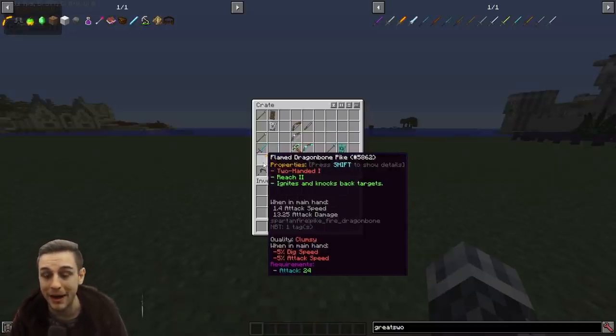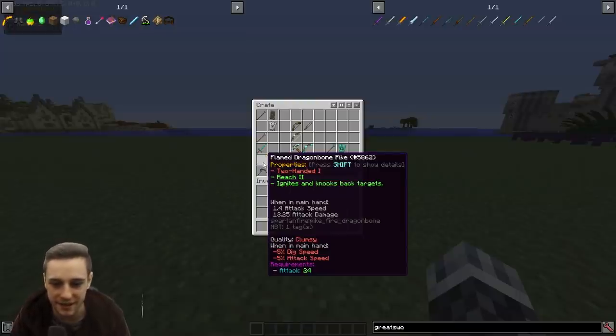I'll normally move on to a pike at this stage because, yes, it is single target, but if you get yourself arc slash or sweeping edge, preferably arc slash, you know, you're still going to be having your AoE. But the reach 2 is the key factor. The fact that this has reach 2 is insane. It's such a large amount of reach. And then you can obviously extend that with the quality. You can extend that with even rings or potions, etc.